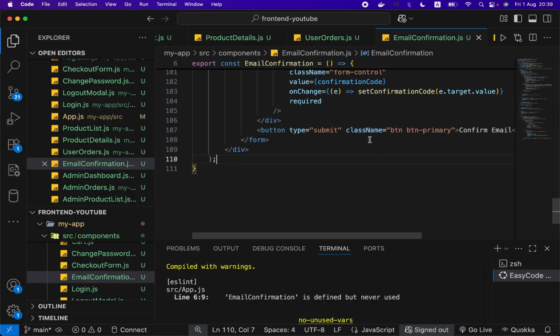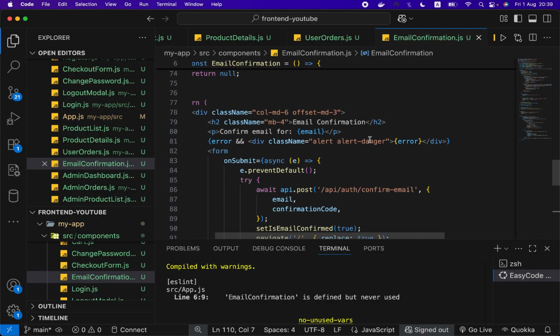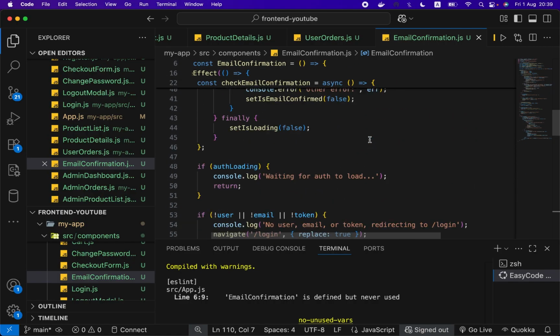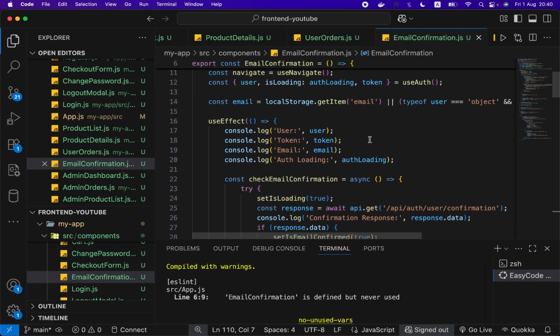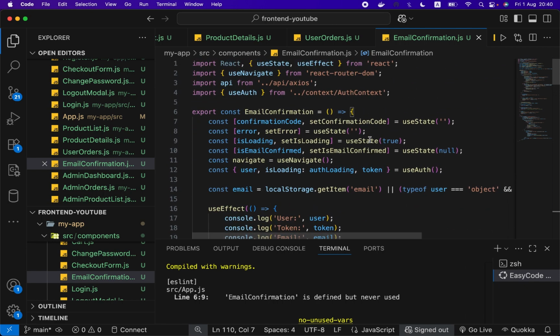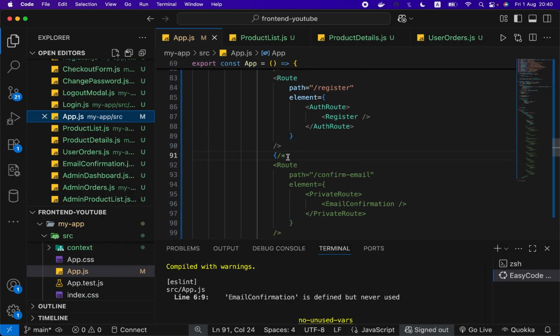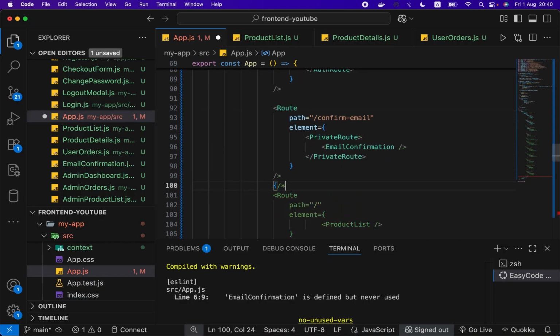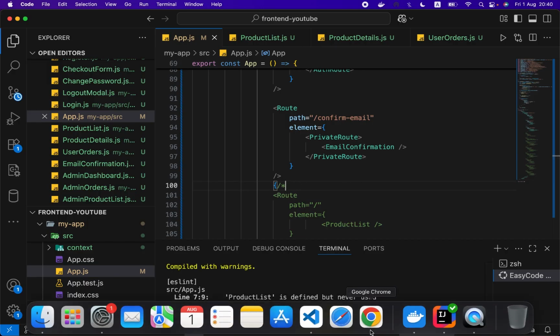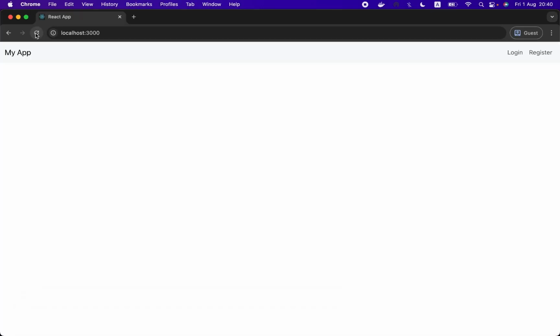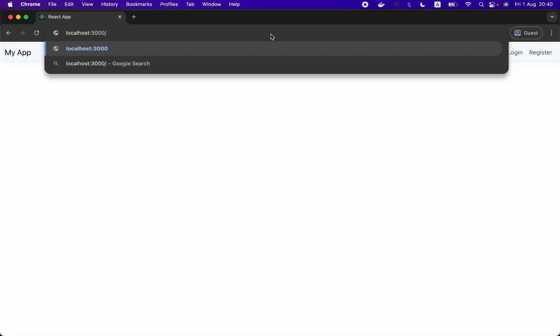So we see that we don't have any issues here in the terminal, and also we don't have any syntax issues here. I'm showing you all this code I wrote, so you can pause and maybe write out all of this. So we can go back to app.js and delete this comment and place it here so we can check whether confirm email works. But of course we cannot see it because we are still not logged in, as we see here.